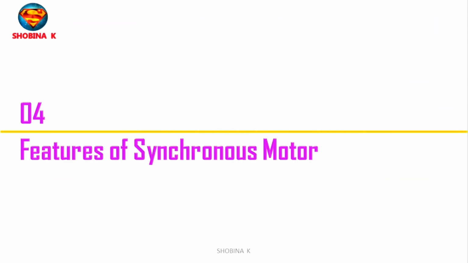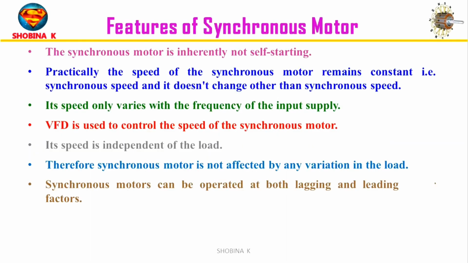Now let's see the features of synchronous motors. Synchronous motors are not self-starting, as they require some external means to bring their speed close to synchronous speed before they are synchronized. The speed of the synchronous motor is independent of load, that is, its speed only varies with the frequency of the input supply. When the supply frequency is constant, they behave as a constant speed motor, irrespective of load condition.